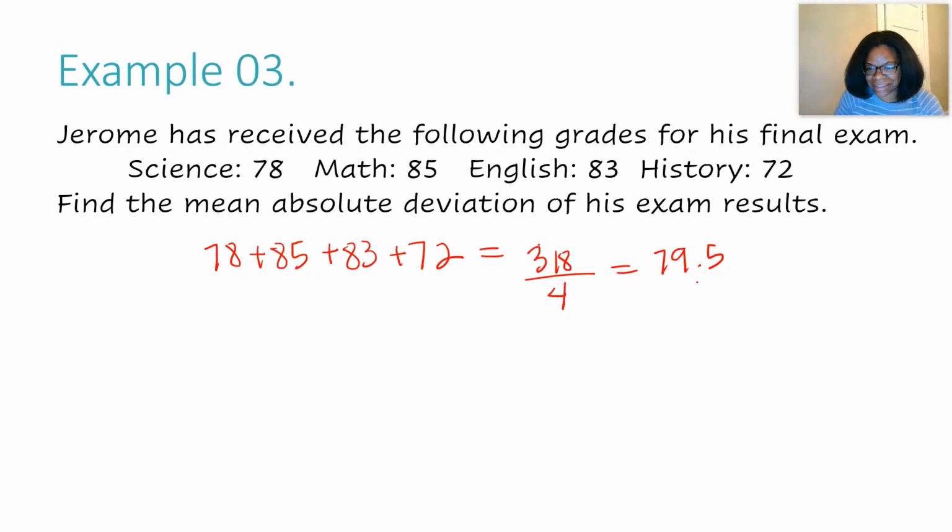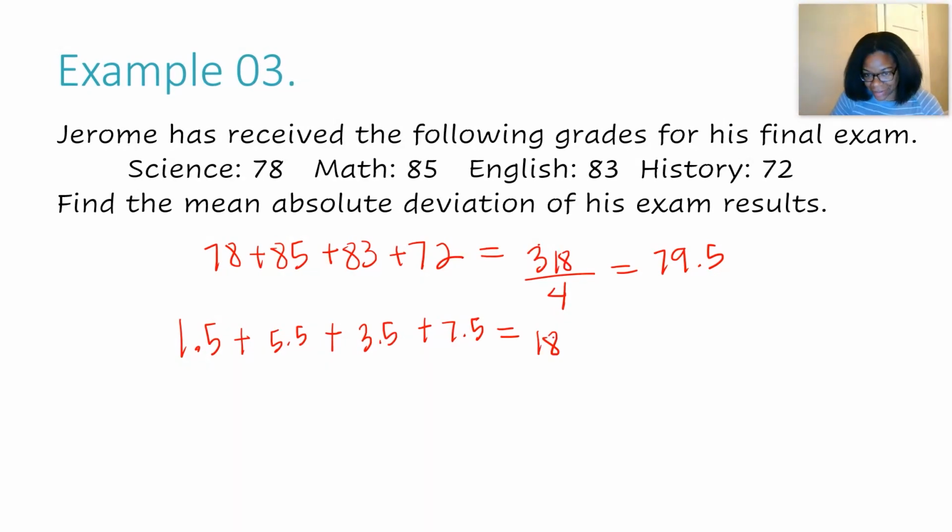Okay. Now this one is going to be a little more complicated for us because our average, our mean, didn't end up being a nice, easy number. It's not a whole number. It's got a decimal, so it's going to make our math a little more complicated. So I'm not going to draw the number line this time. I could, but I'm just going to subtract. What is the difference of 78 and 79.5? That would be 1.5. Right now I'm making that second set of data based off the difference, or the distance, or the deviation, however you want to think about it. The 85 is 5.5 away from 79.5. And then your 83 is 3.5. And your 72 is 7.5. So these numbers all tell us how far away they are from 79.5.